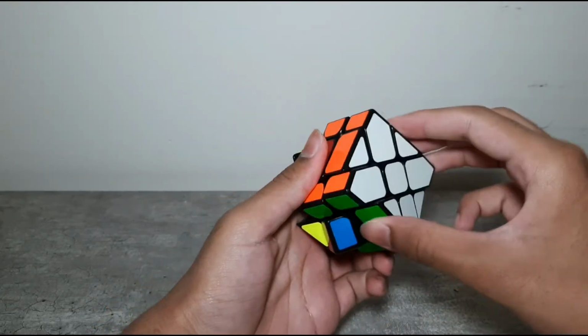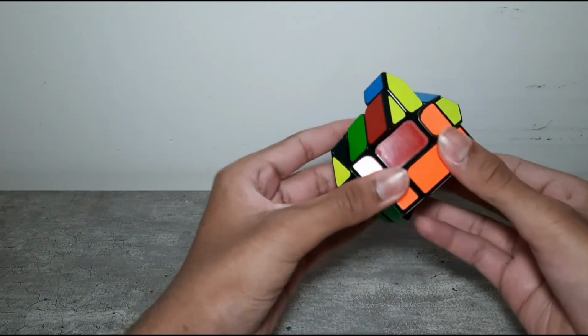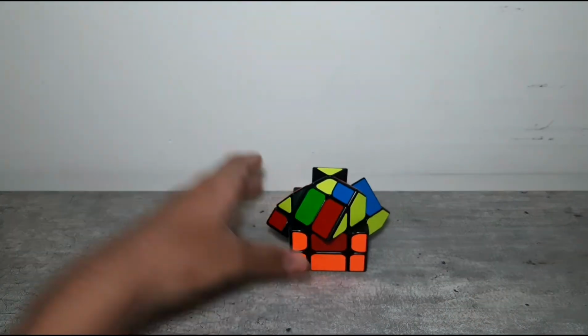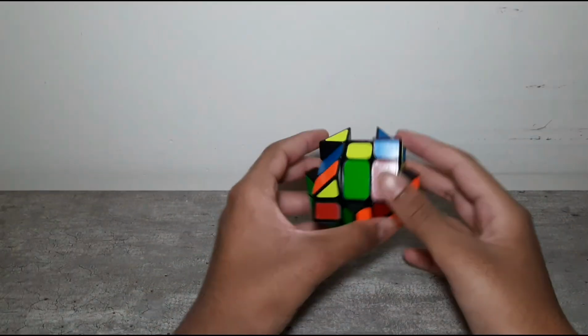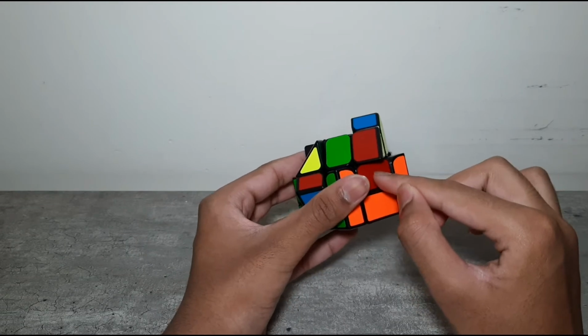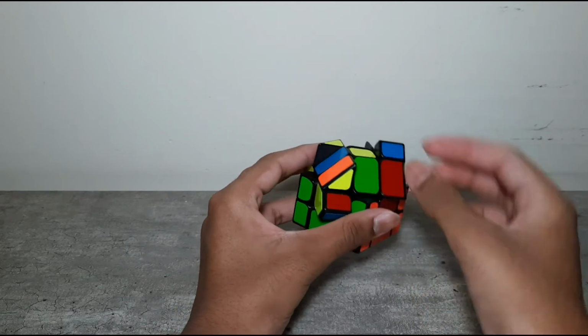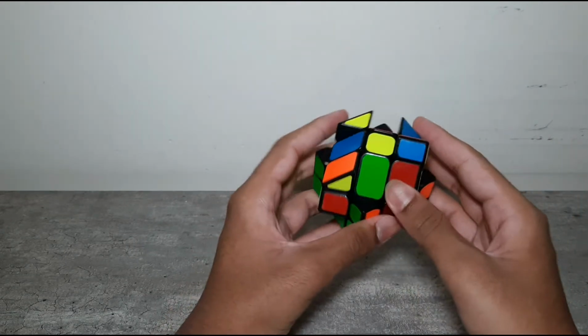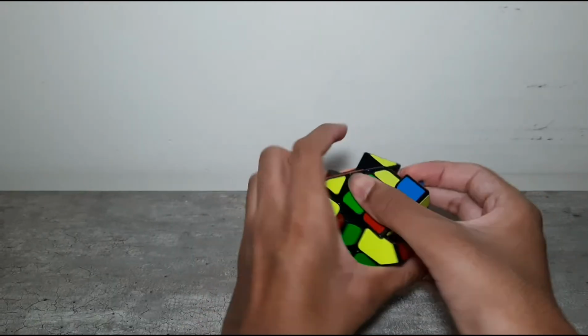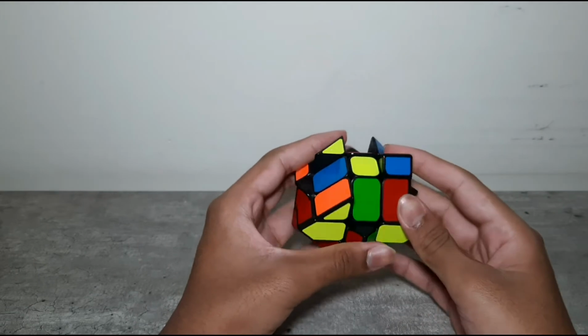Now that all these pieces are solved and even the centers are fixed, we can keep this side below us for the rest of the algorithms. So let's move on. So the thing about the second layer is that since the second layer pieces are symmetrical, it really doesn't matter which way we put them in. So we can just use the same algorithm for everything. We just move the piece this way, not this way, this way. So let's just do that.